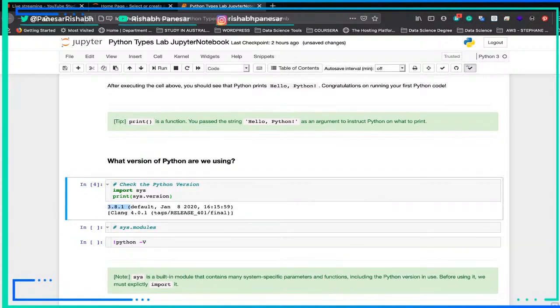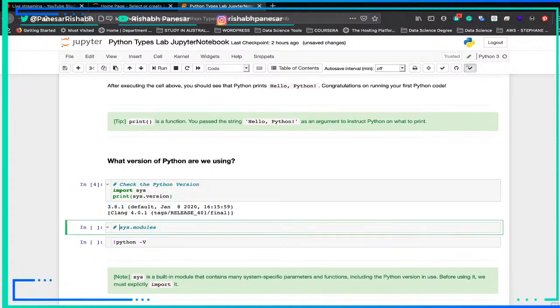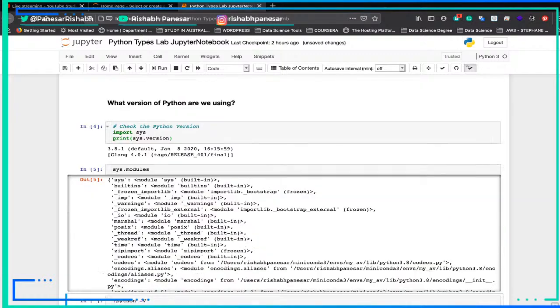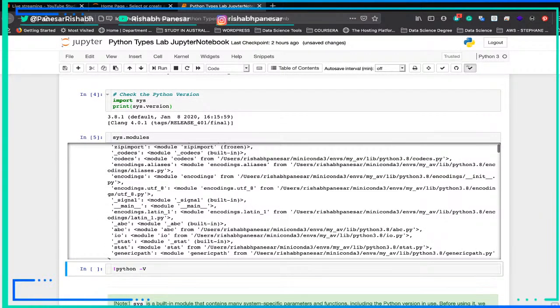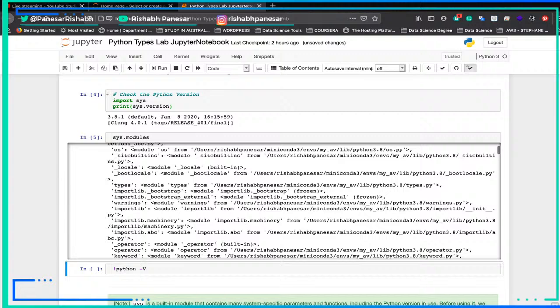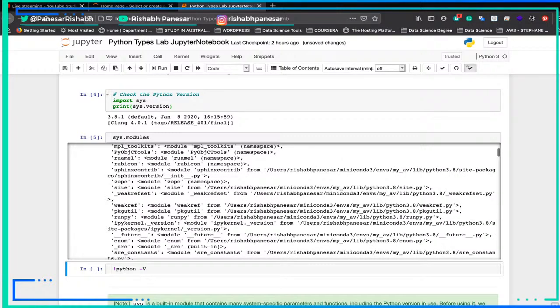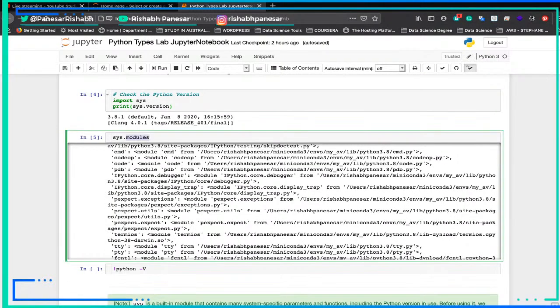Now this is a side note, this is not exactly part of the lab session, but if you wish to know what all modules are there in this system module, you can use the command sys.modules to see what all are there in this module. We have a bunch of stuff in this system module, so it is a lot of information. So we'll simply comment this out and execute it again, so it will go back.